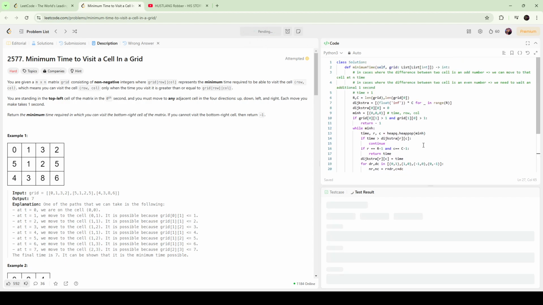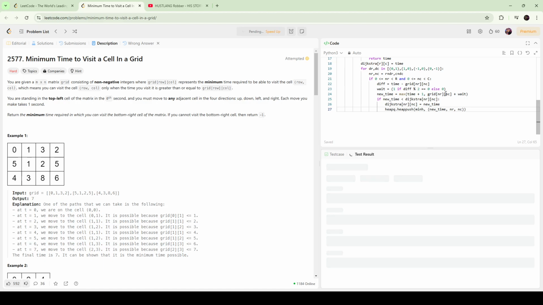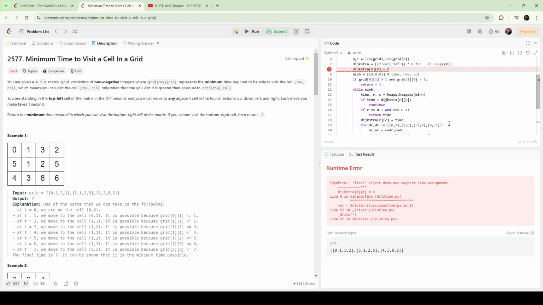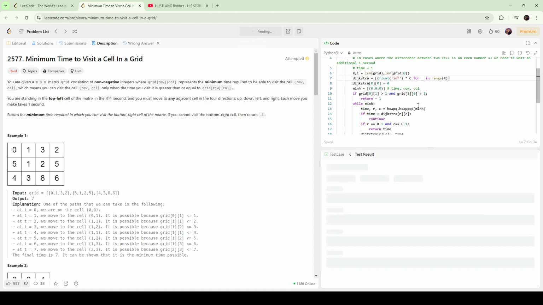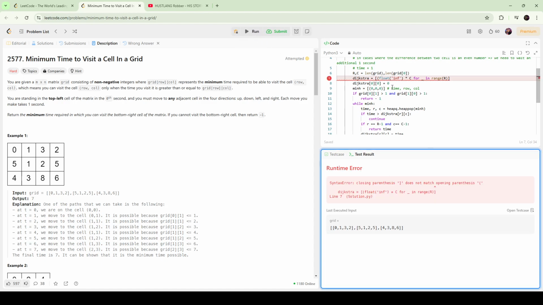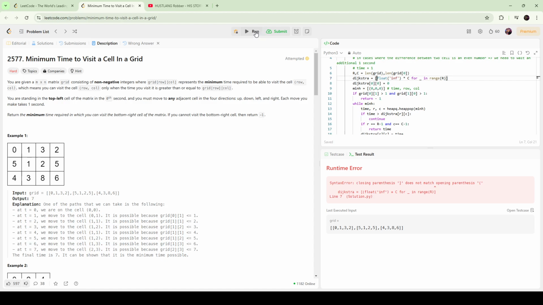It's just here, just run it. Use float for the Dijkstra table. Dijkstra[0][0] is equal to 0.